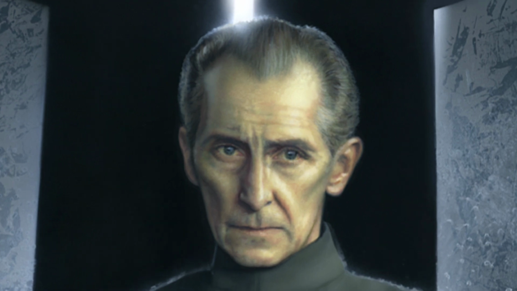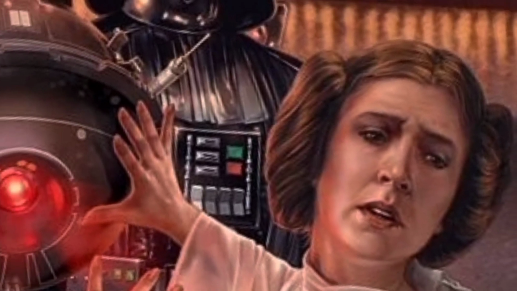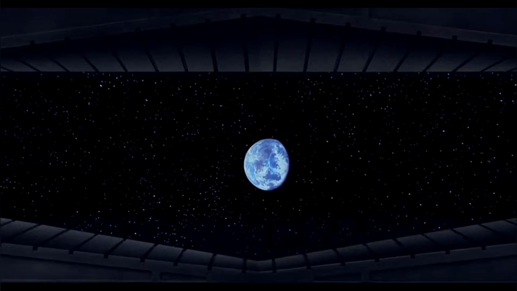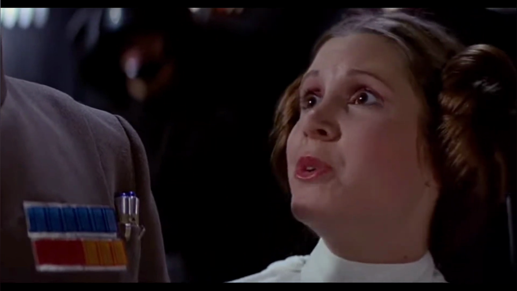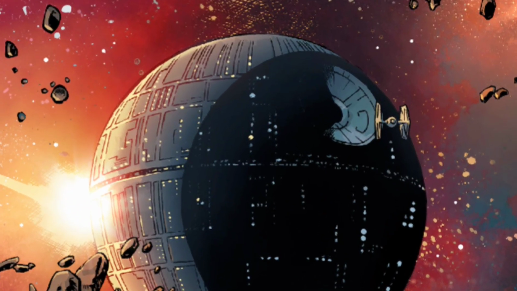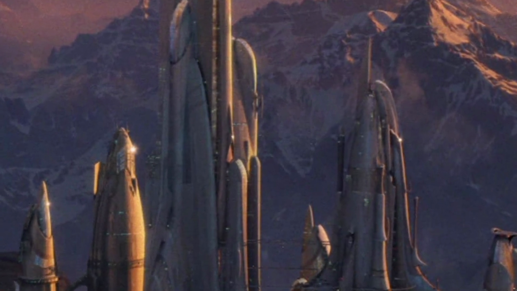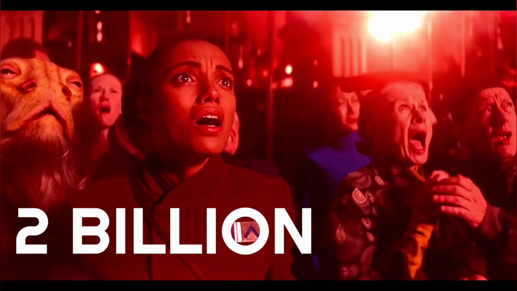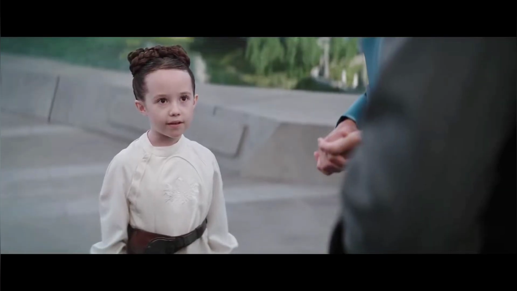The final accurate test of the battle station was put into place when Princess Leia was captured aboard the Death Star, and then after not budging on the location of the rebel base, Grand Moff Tarkin used her home planet of Alderaan as a test of power for the full destructive capabilities of the station. And after disintegrating the entire planet, Alderaan, which was a core world of the galaxy, would amass over 2 billion casualties.